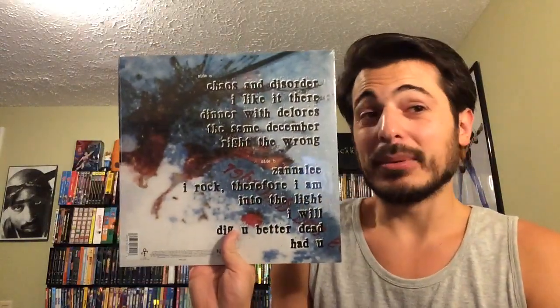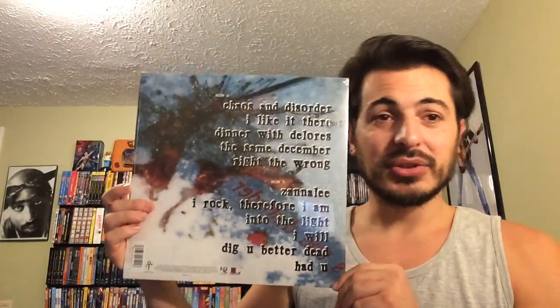A lot of people forget about these 3 albums, especially Chaos and Disorder and Emancipation, they don't care about them. People just think of the 80s Prince. So if you're more than just an 80s fan, which I want to do a rant video about one day because it really pisses me off. Not about people being 80s fans, but how the estate and everybody's just promoting the 80s of Prince with merchandise and whatever. But that's something else. Anyways, a lot of people forget about these albums. A lot of people don't care about them. But if you listen to all his body of work like I do, you check it out.